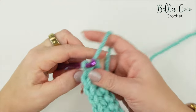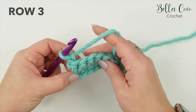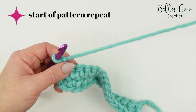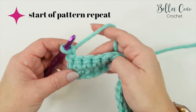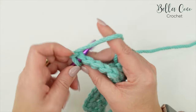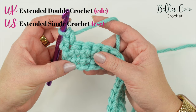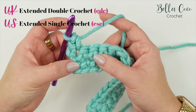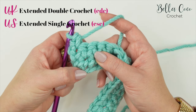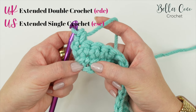At the end of row two we have our two rows of double crochet. Turn your work for row three and chain one to begin, which will not count as a stitch. This row is the first of our pattern repeat - we'll be repeating rows three to six. Start by doing a double crochet into the very first stitch, and then we're going to do an extended double crochet into the stitch from two rows down - this is also known as a spike stitch. Two rows below actually works out to be the foundation chain.